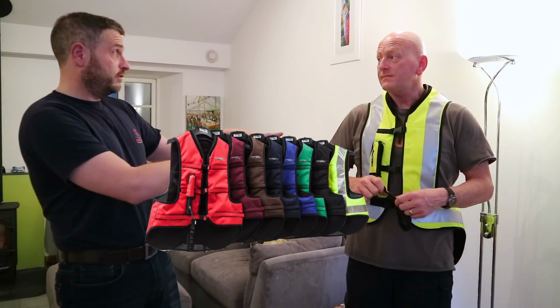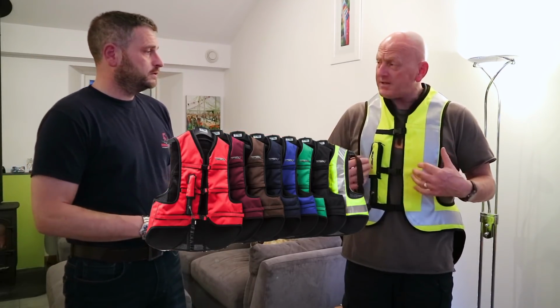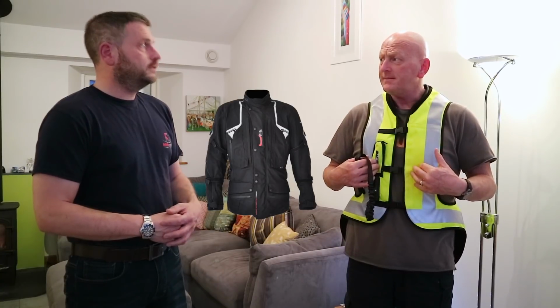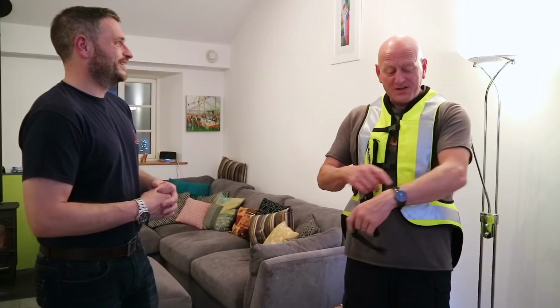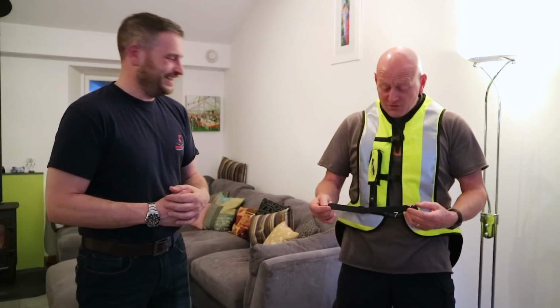And they do it in different colours, in black and that, and different sizes. They've actually developed a jacket where this is incorporated into a jacket now, which is pretty good. That might be why BMW and other manufacturers have started making their jackets with it. I've seen the BMW one. It has lights on it and flashes and all sorts when it's armed. Well, they're probably extra for another 50 quid. Probably. But anyway, let's talk about this.